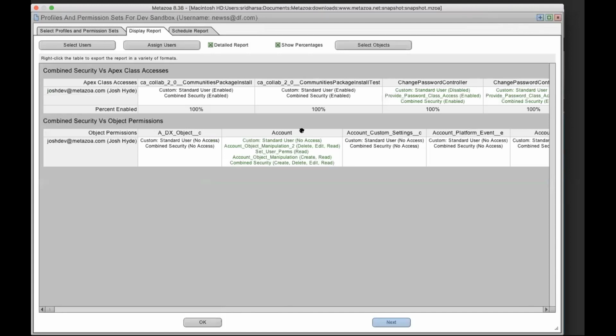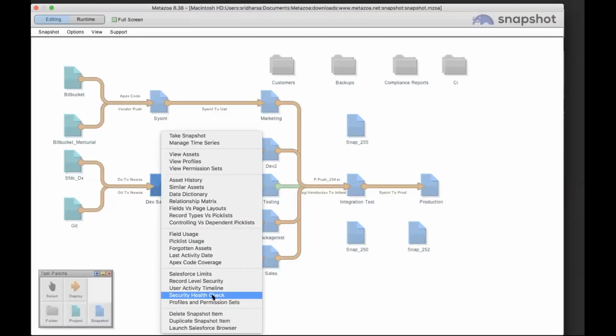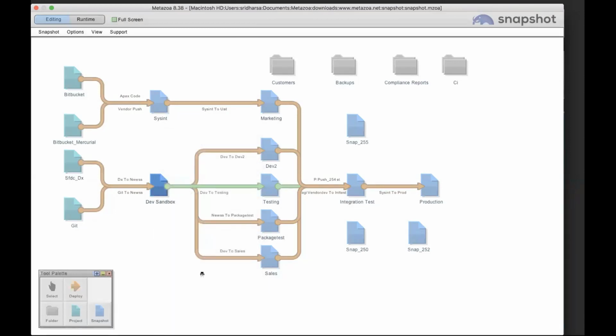Again, all of these reports, just like before, you can simply right-click and export them. There are other reports from a security aspect as well, focusing on your security health check, record level security, as well as user activity timeline.